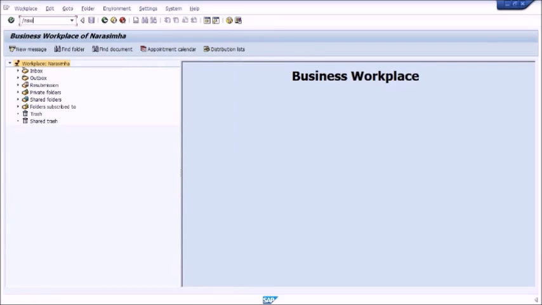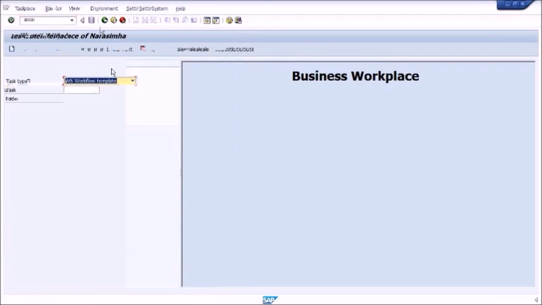But for the time being, we are going back and we'll try to create a very simple workflow with one simple decision step. And I would like to show you how our workflow looks at runtime. As I already said, we have one transaction to navigate to the workflow builder called SWDD, but there are different possible transactions. For example, here I'm making use of a transaction called PFTC_INS.